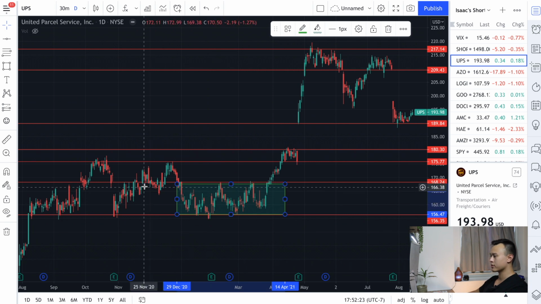So you want to draw your lines of support and resistance at the most obvious levels. Don't try to draw them at levels with just a few candles. And the point is to have your levels as close to everyone else who is trading the same stock, because other traders will see the same level and will buy accordingly. So you don't want to have your levels where maybe only a few candles touch it, but you want to have the most touches.